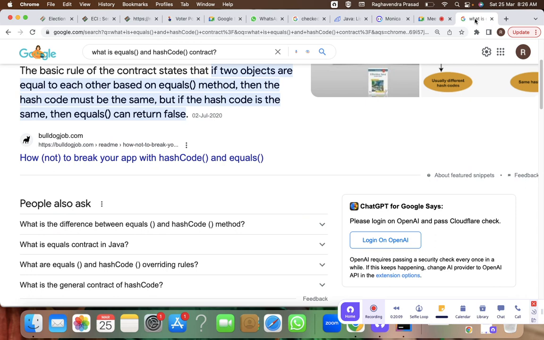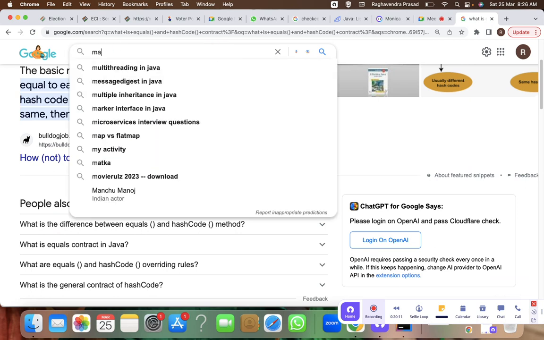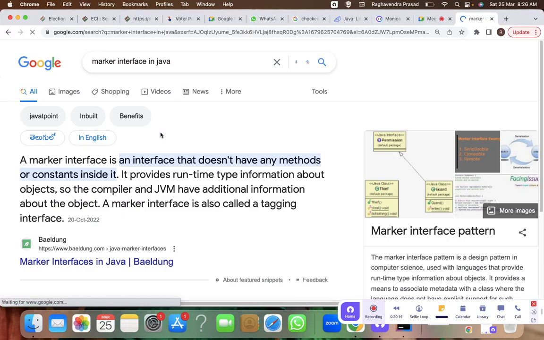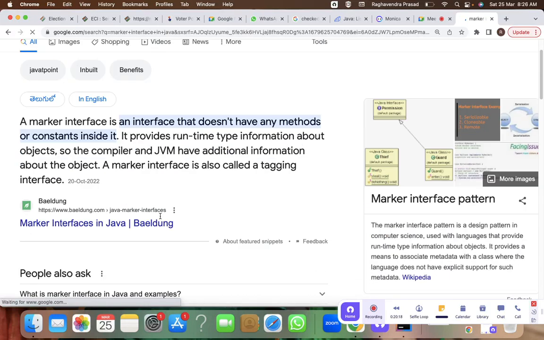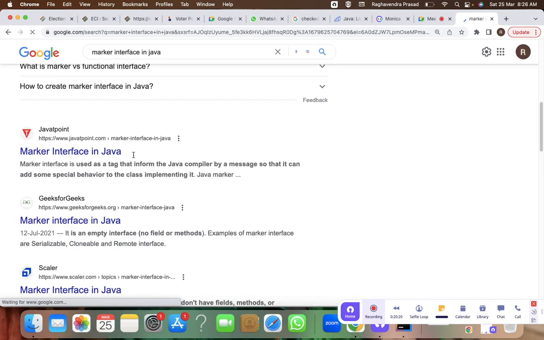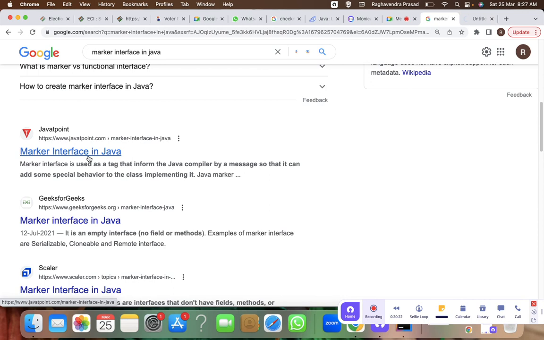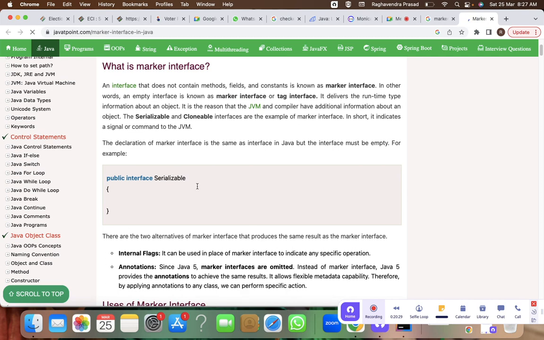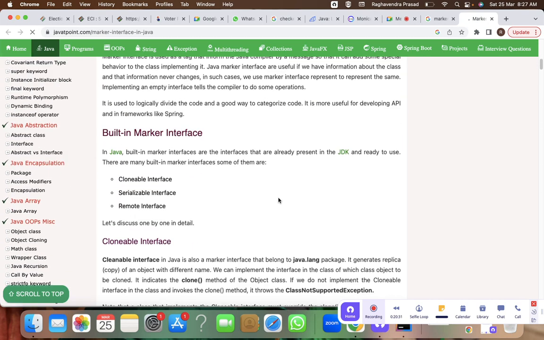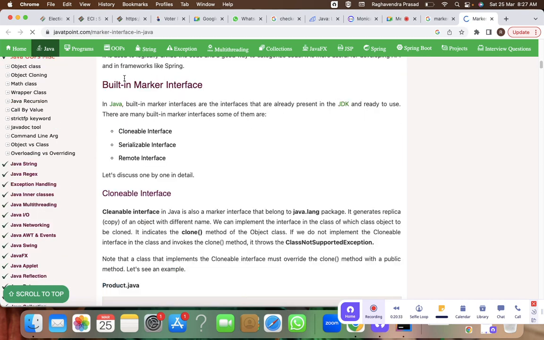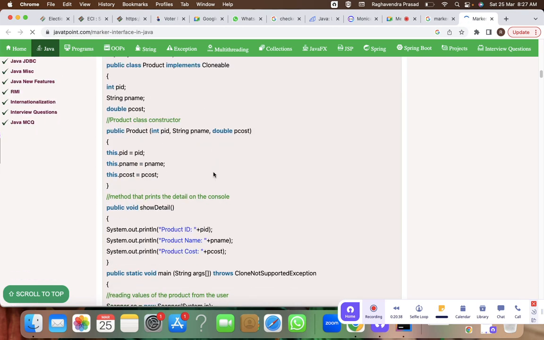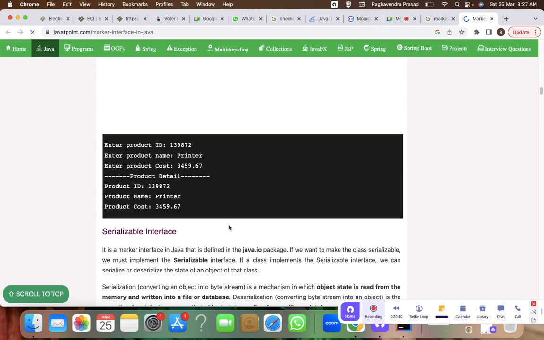To see what the marker interfaces are, just Google. That is clonable, serializable, and then we have externalizable.